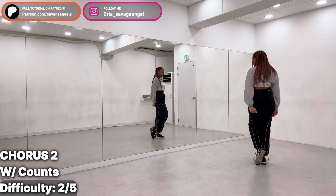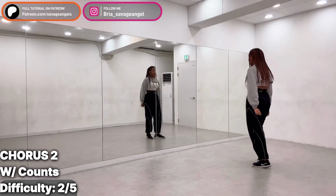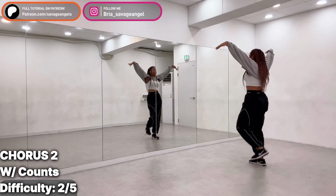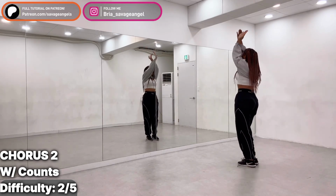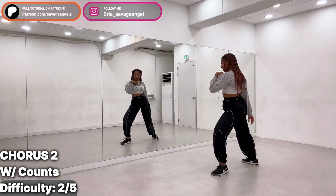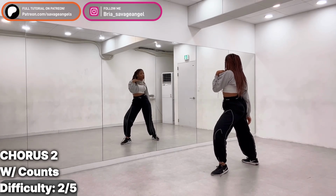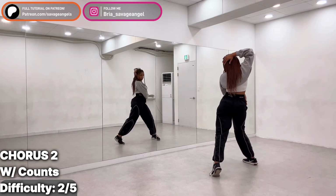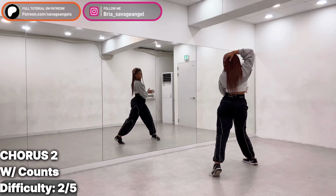6, 7, 7, 8. Okay, we're gonna do it again. This is the second half. We start with the right foot. 1, 2, 3, 4, and 5, 6. Running to the left. So you go right, left, right with the head. 1, 2. Everything is switched. Right hand, left hand.